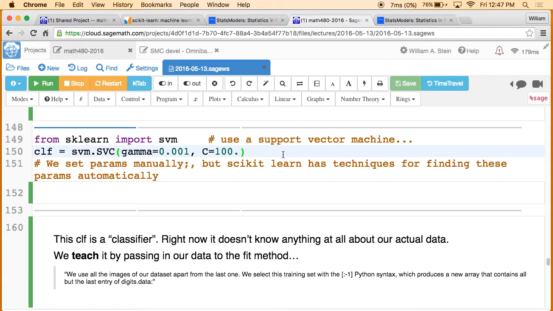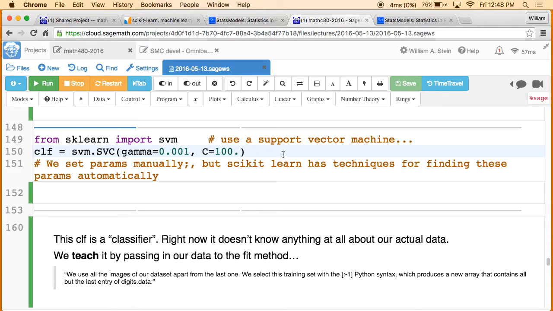And let's do this. So these parameters 0.01, 0.001 and 100, they were just sort of obtained in some way that's not explained. And then what you get is, this doesn't know anything about our data yet.